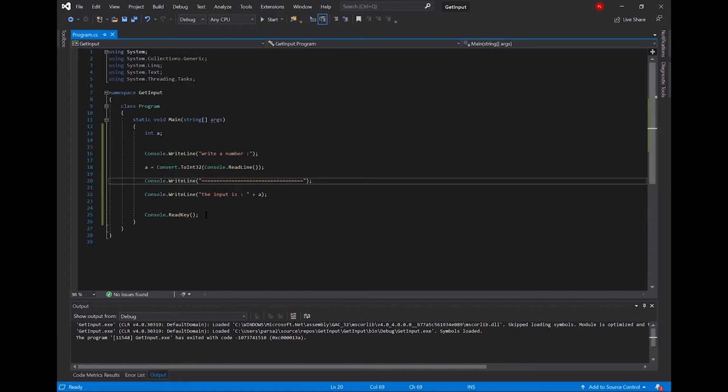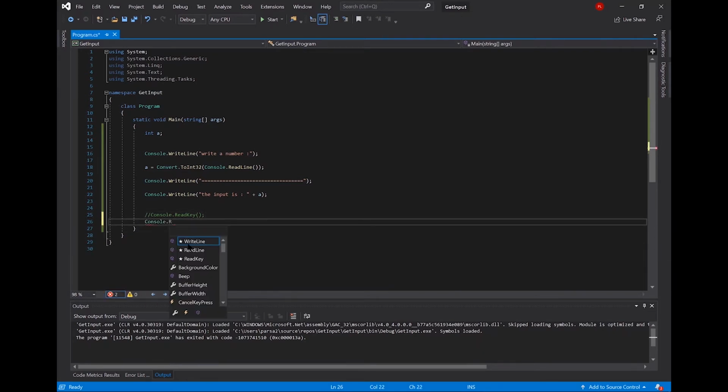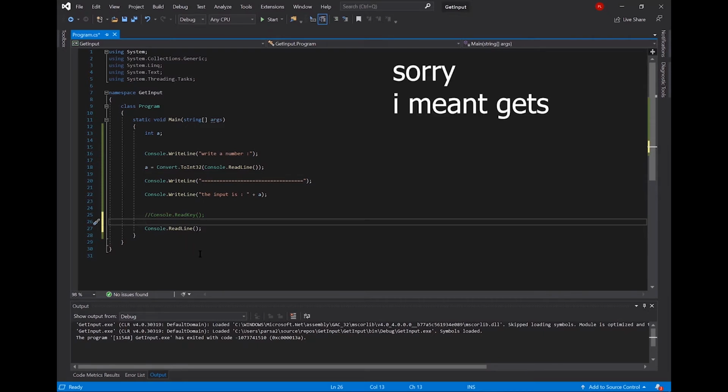In the last video, I said we can use Console.ReadLine instead of ReadKey. Now we know why. If we write ReadLine instead of ReadKey, the computer gets an input, but it doesn't store it anywhere.